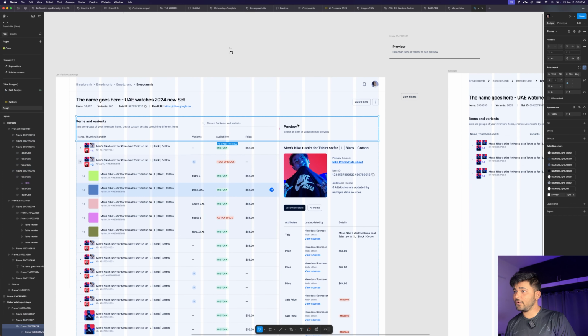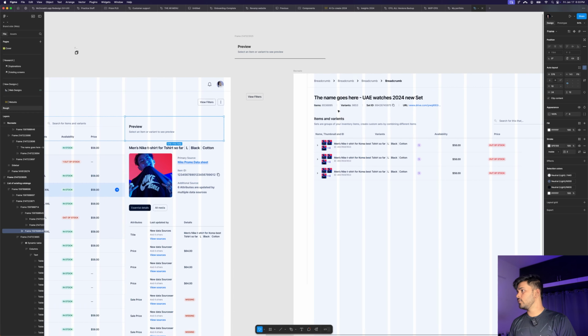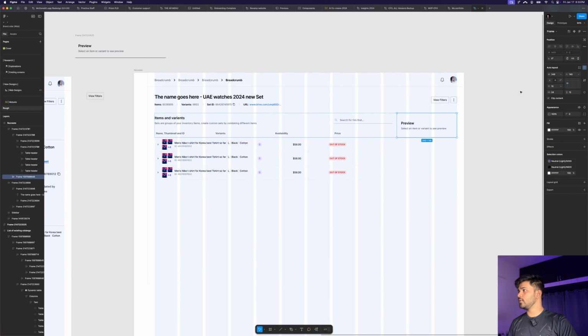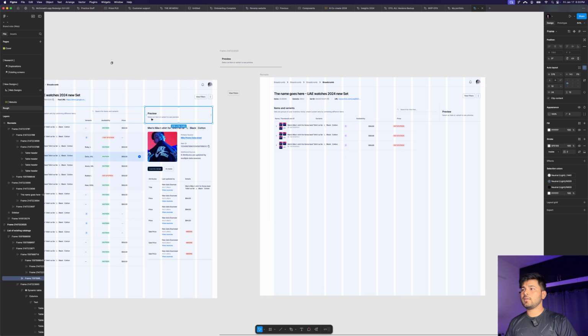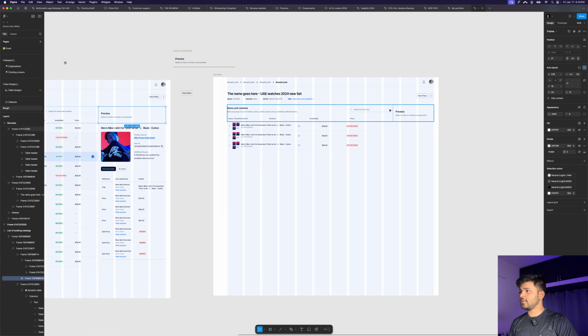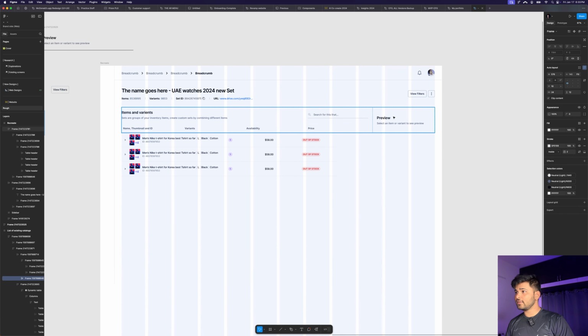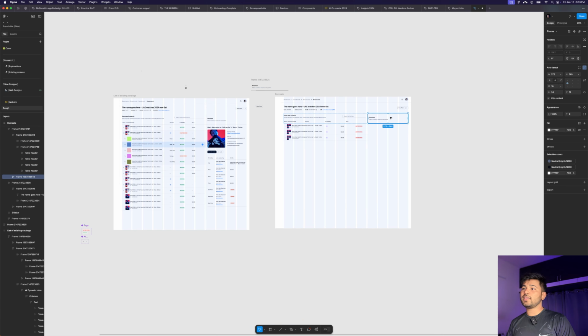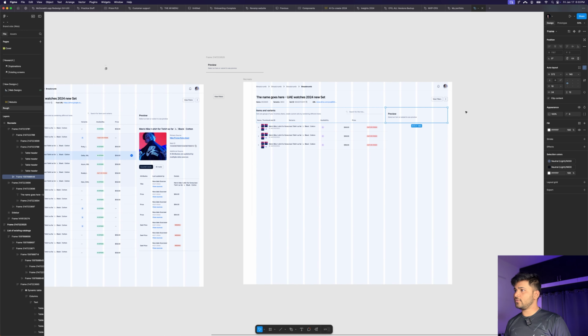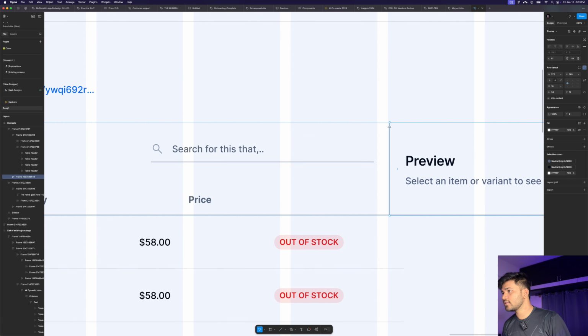I'll just copy this for now. This is 140, right? So I'm just gonna go with width, not height, sorry. This is 576 or something like that, but we can use the grid. Something like this. This should be fine. How many did we use? 1, 2, 3, 4, right? Yeah, this should be fine.